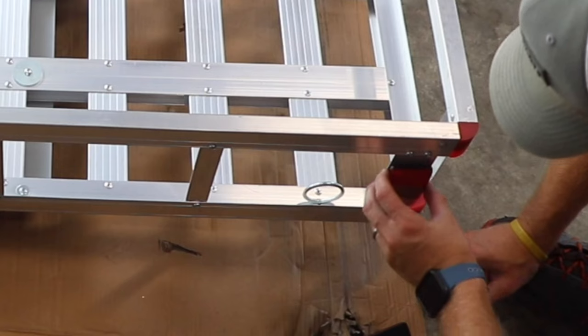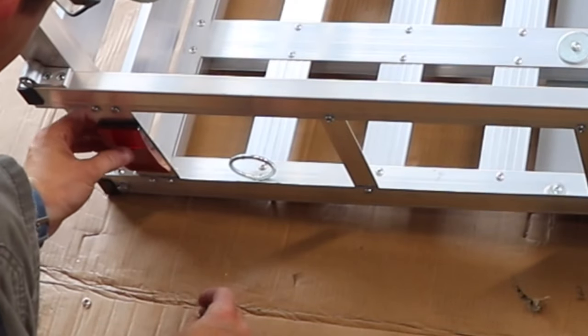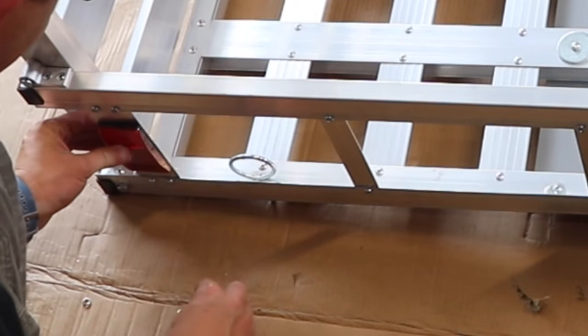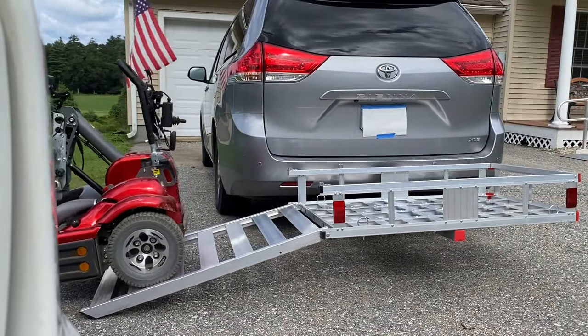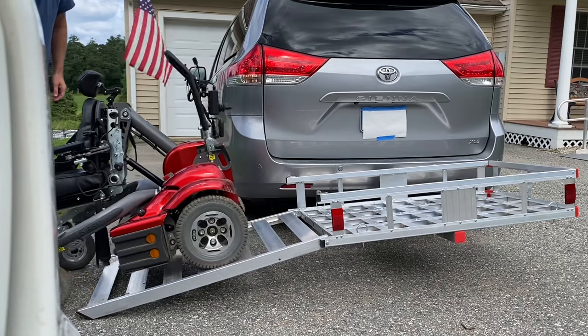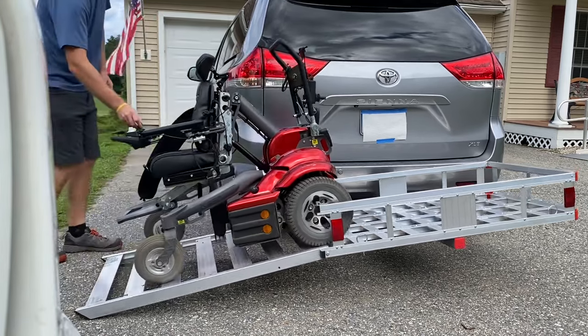Next, install the reflectors with a lock washer and nut in the back. And here's what it looks like installed on the vehicle. You can see this wheelchair itself is about 320 pounds, so you can see how much it flexes a little bit there. It does not seem unsturdy at all though.